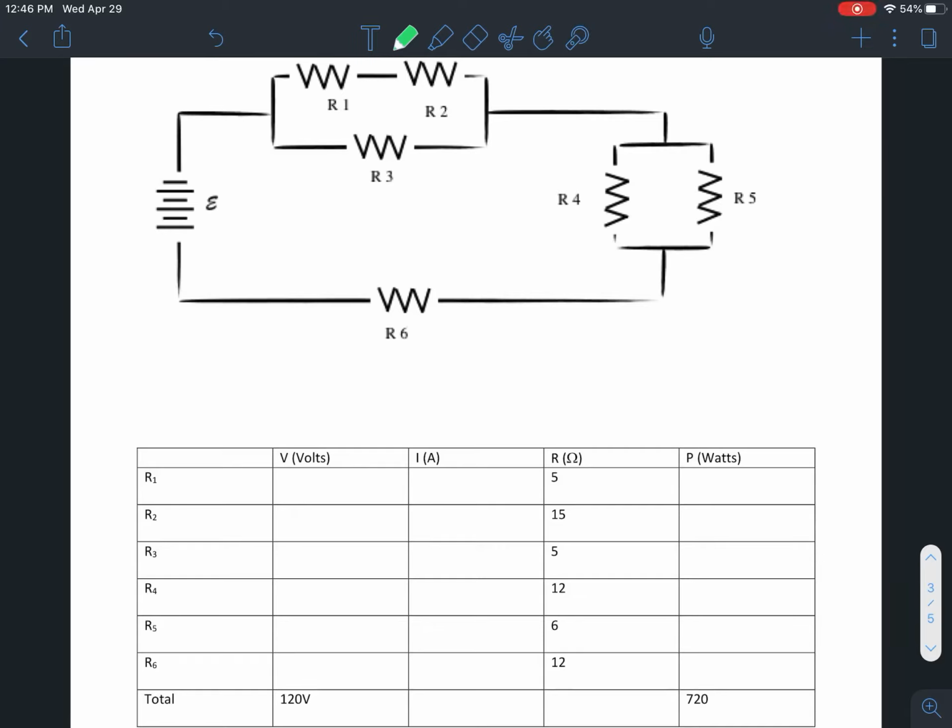Hi everyone, I'm going to go through the question that's on page 19 of your electricity packet, the combination circuit. Some of you expressed questions on Schoology, so I figured I'd make a quick video to walk you through it. A quick note though, as these get more and more complex, you may need additional papers to draw them out. And they are kind of like puzzles. The more you do, the better you get at what the next step is.